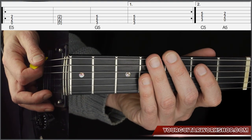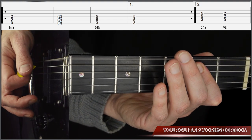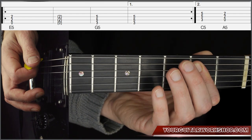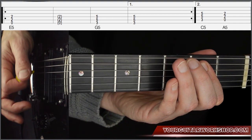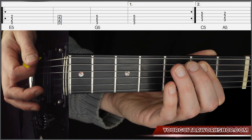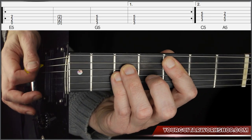So together, 1, 2, 3, 4. E. 2, 3, 4. G. 1, 2, 3, 4. E. 1, 2, 3, 4. G. And then C. A.